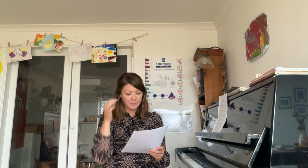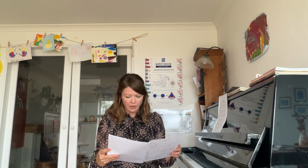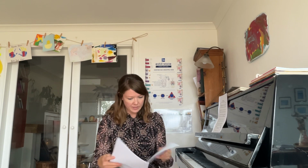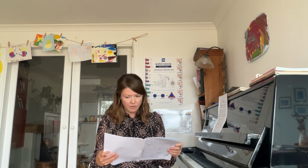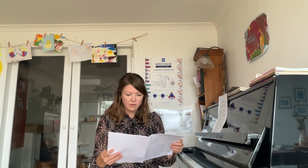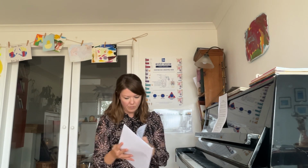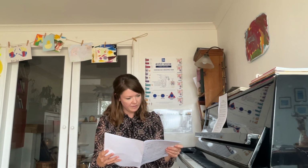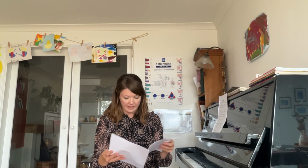However, in the sopranos in part one, we do break into two-part harmony just in a couple spots. I think the first spot is here at the top of page 9. And then again, there's another spot where it happens again later in the song. Top of page 12, we break into two-part harmony.